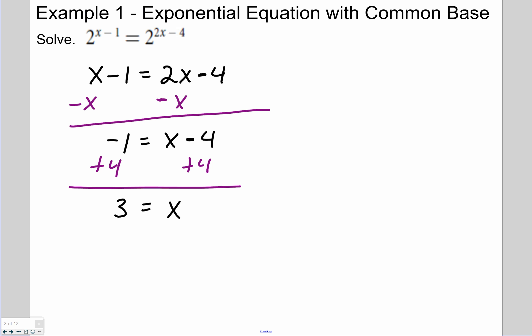Now, do we know if that's right? Not yet. So what could you do to make sure it's correct? Plug it in. You can plug it in. So we have 2. What's going to be our exponent on the left side? 3 minus 1, so 2 squared. What about for the right side? 2 times 3 minus 4, which is 2 squared. Excellent. So we see that we have gotten the correct answer. Questions on that? Everybody see what we're trying to do.